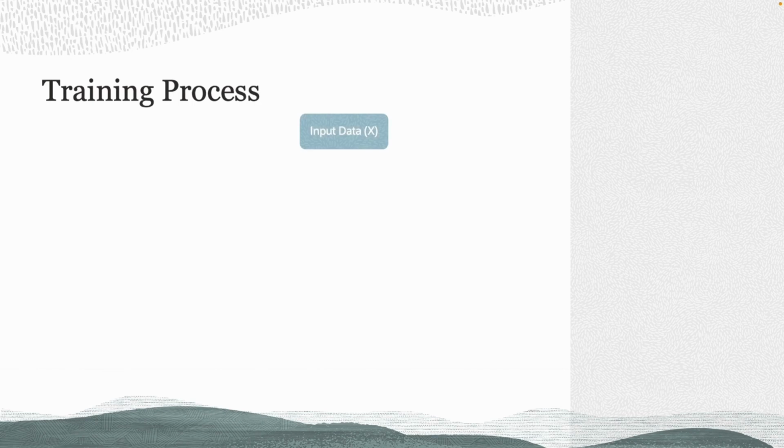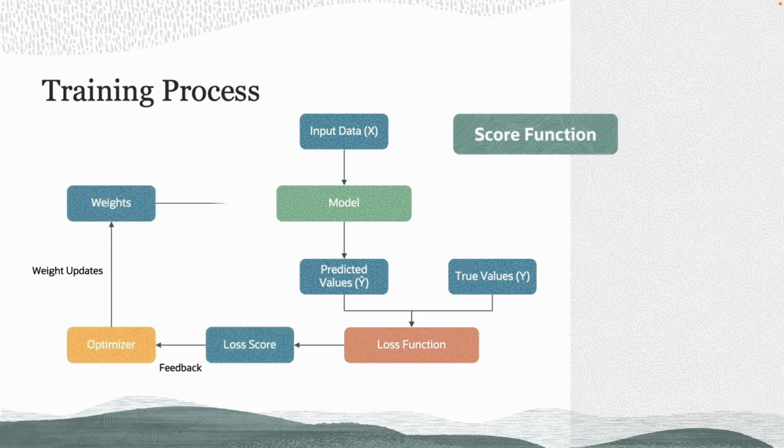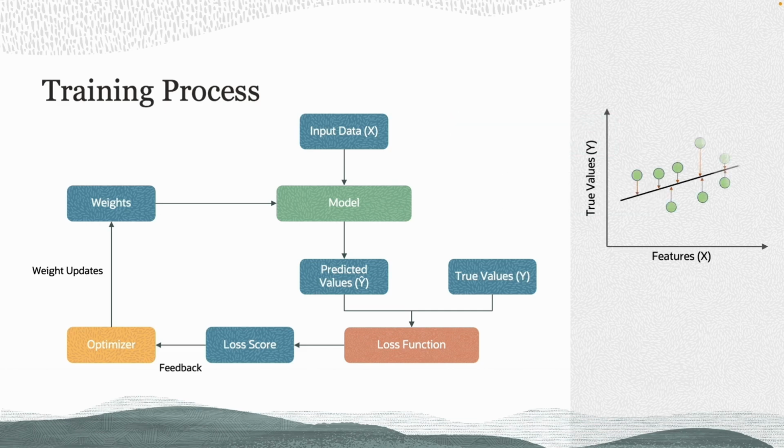This flow diagram is a representation of the typical steps performed during model training. There are a few functions at play here. The model has a score function indicating the fit of the model. This might be an error function or a maximum likelihood function. The loss function, also known as the cost function, compares the predictions made by the model to the true target values in the training dataset. The objective of the loss function is to represent the difference between the predicted values and the true target values as a single number, the loss score.